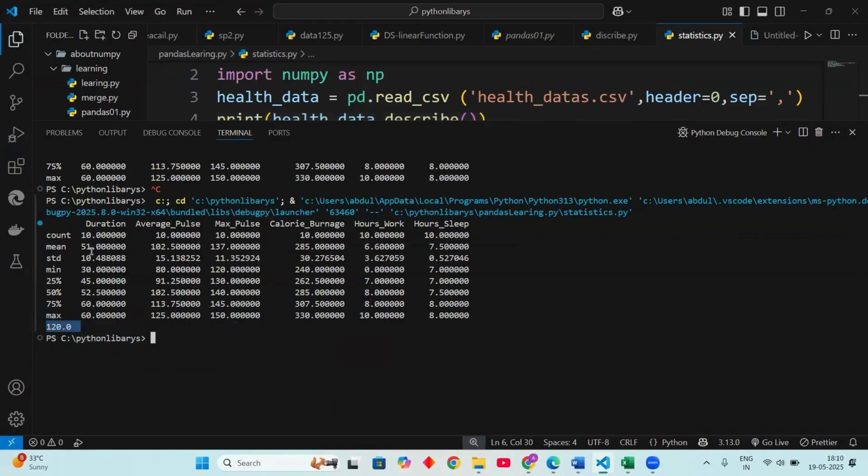Now check the standard deviation of the max pulse, it is approximately around the data. See, the mean is 137. The 25% is actually based on the mean of the max pulse. How much is 25%? 130. In the 10 to 15 range, we have 15% less.